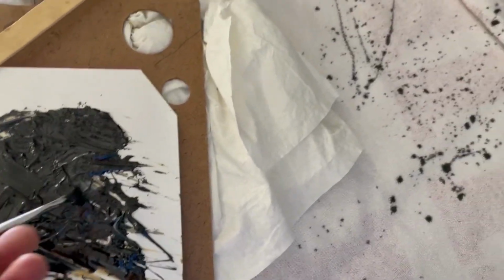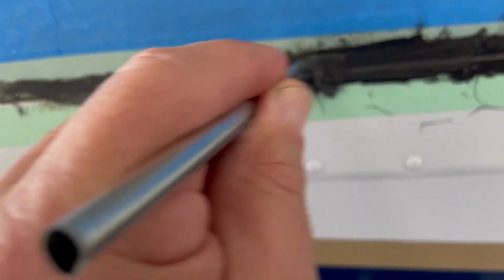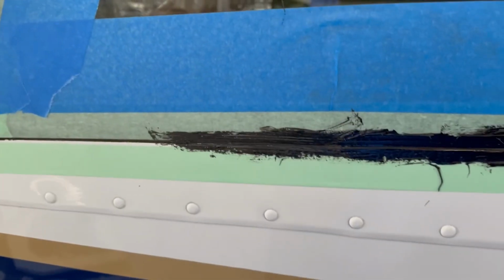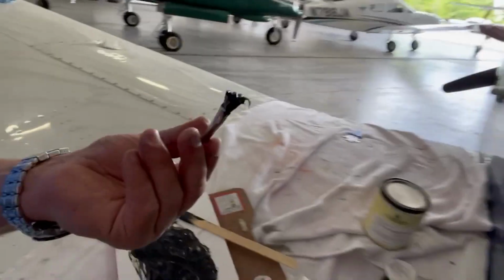Stuff that I'm using here is kind of a rubbery 2-part epoxy type mixture that I got from my A&P. I'll put a link in the video description below of the product that I used. But as you can see, it just kind of brushes on here. It's like brushing on tar, basically. It cures pretty fast, so you got to kind of do it in small mixtures and then work with it pretty quick. And then it'll cure pretty quick around that window there.